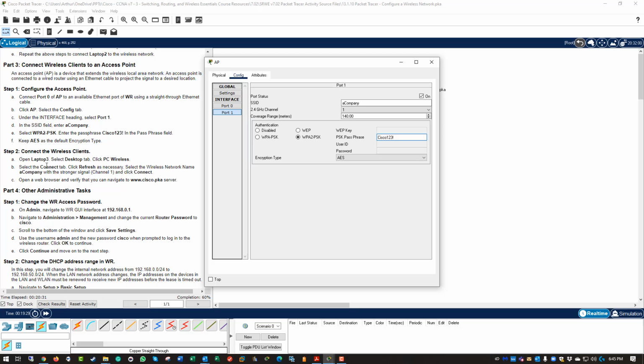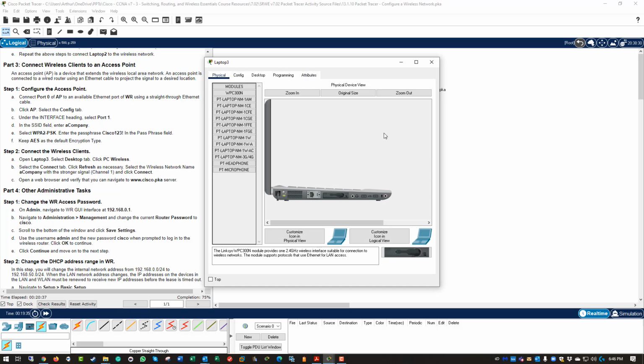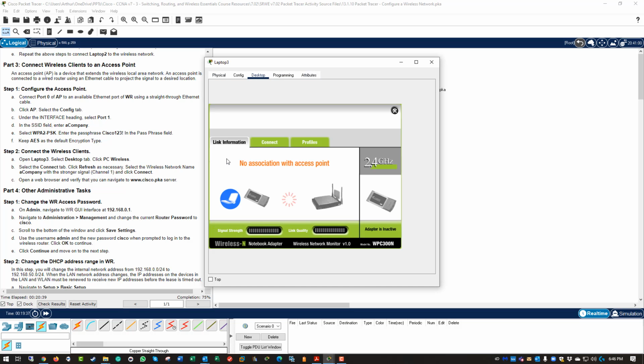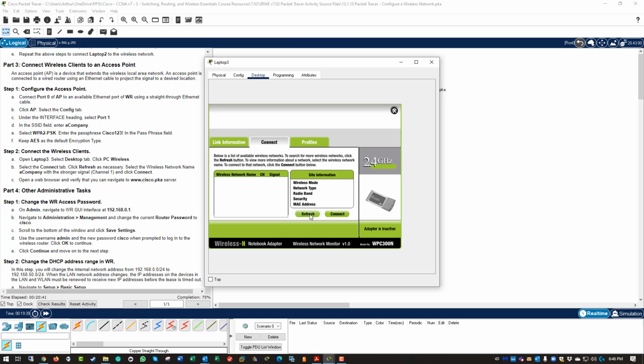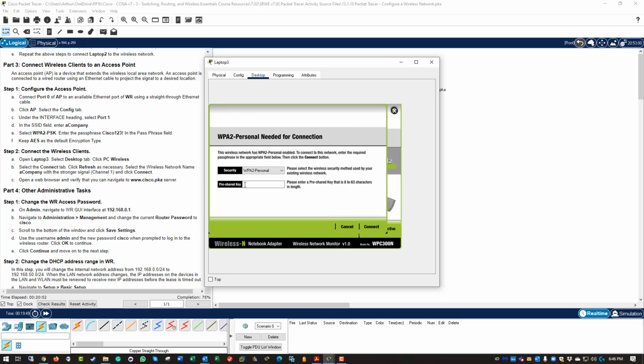So we're going to connect laptop 3 to the access point. Desktop, wireless, connect, refresh. So we're going to see whichever one has the stronger signal. Happens to be the one on channel 1, that's the access point. I'm going to connect to it.